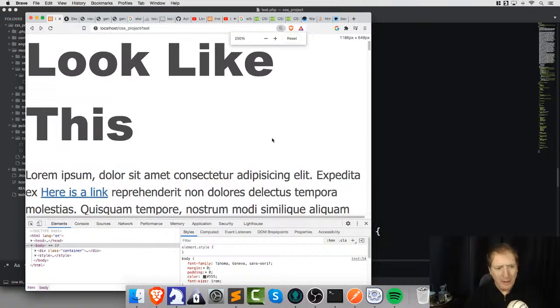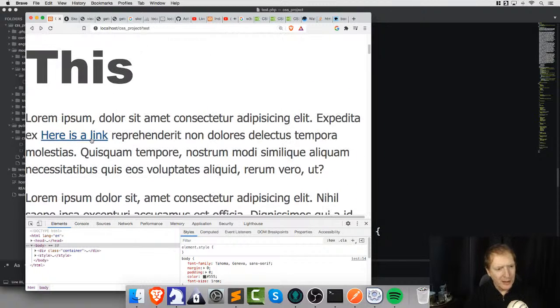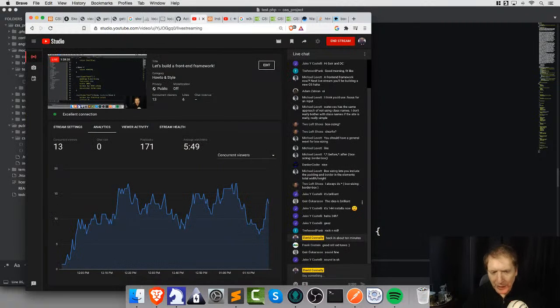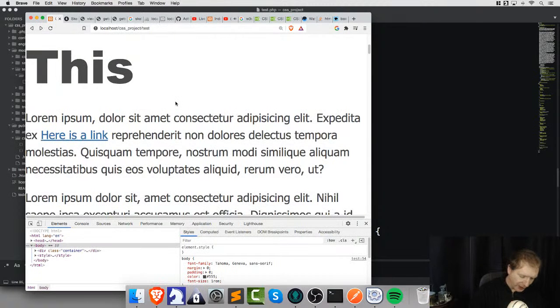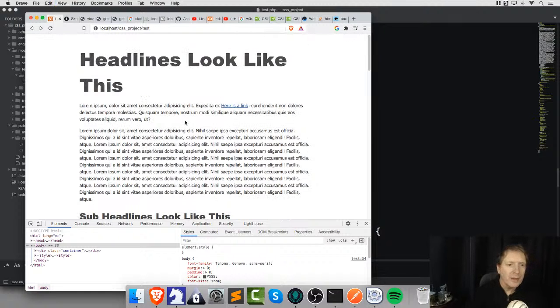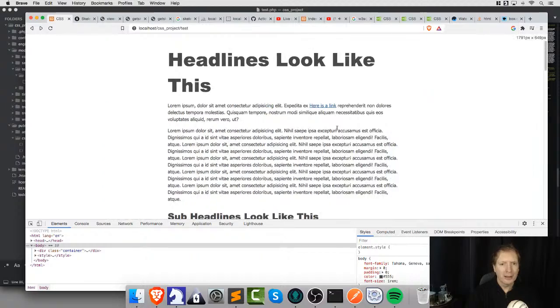But look, here's the link. I'm going to zoom in. Do you see how it's gone just a wee bit darker? I think that's quite nice, you know. I think that's pretty nice. Alright. So I'll go with that, but do let me know your own comments and opinions if you have any to offer. I'd have to say the headlines are looking fabulous.